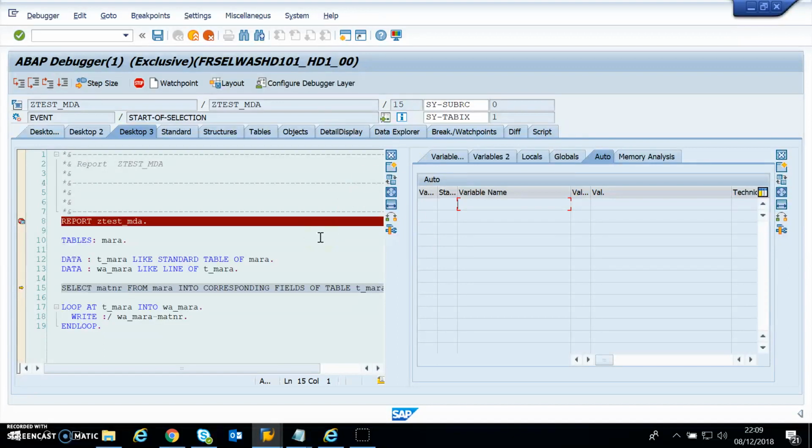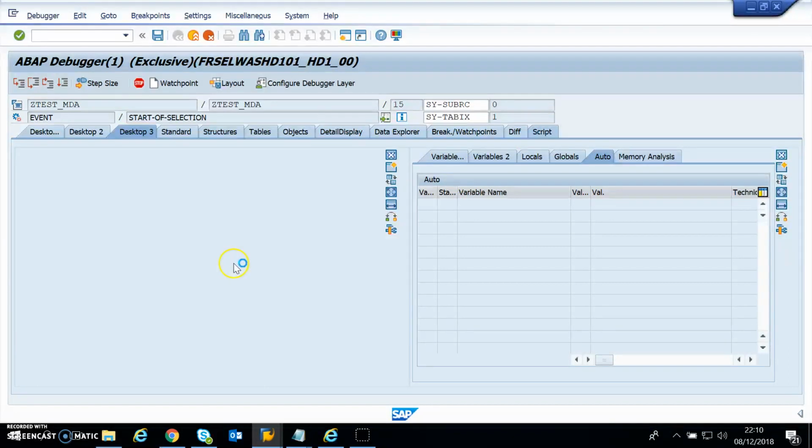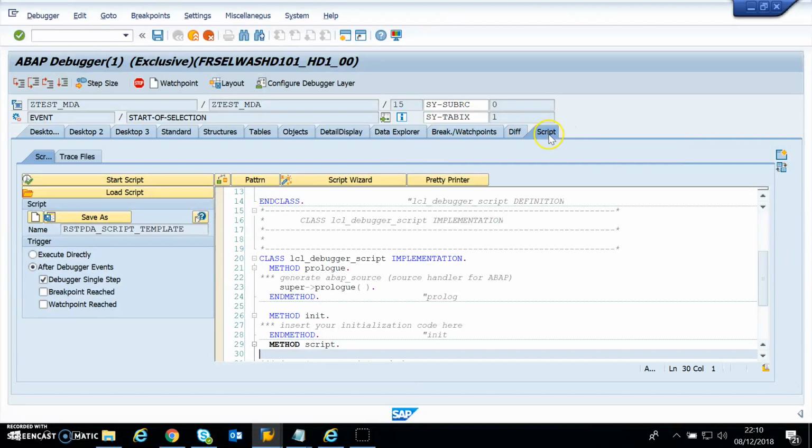Well, there were several other functionalities which were introduced after the release of SAP NetWeaver 7. There is now the ability to use debugging scripting. So you can see this tab right here.